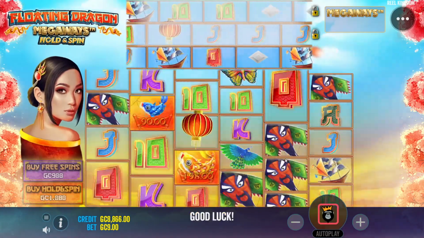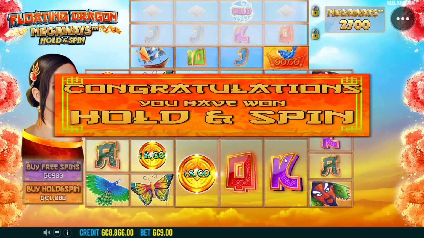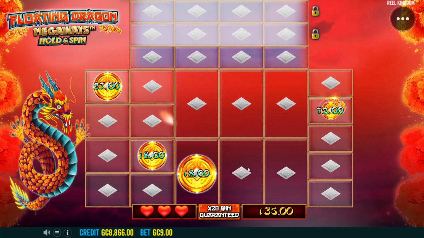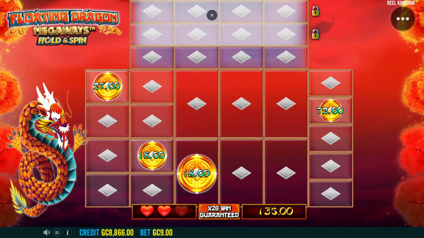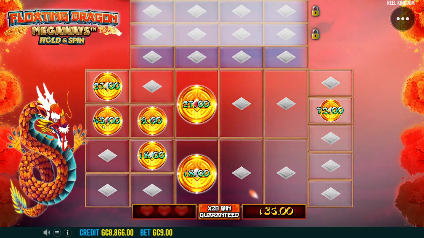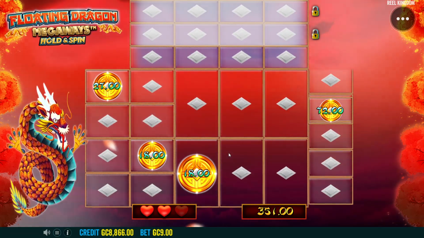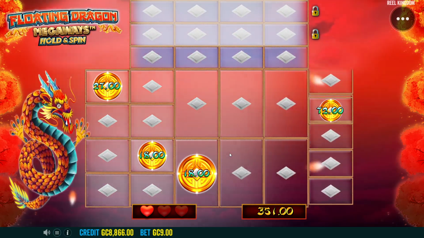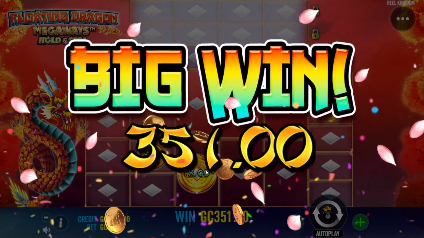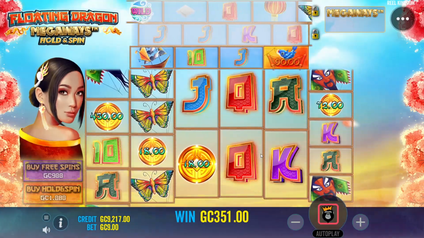Spin number two, looking for big numbers. 27, 18, 18, and 72, little save on the end there. We do like that 72. So we start off with 135. Don't die out on us. There we go. 45, 107. Okay, 351. One more spin. Come on, connect for us. Ooh, and it dies out. Not too good. 351.